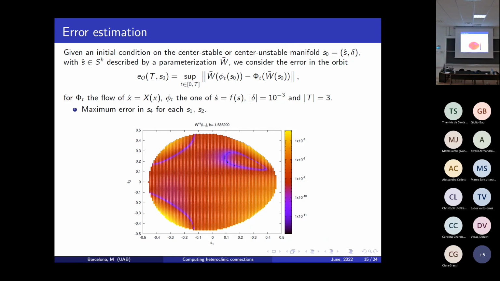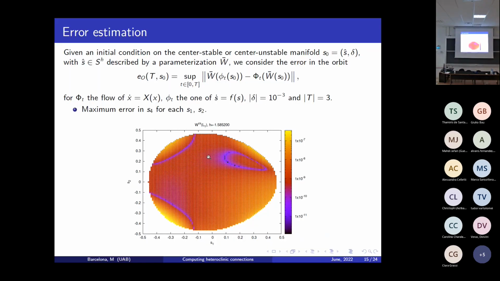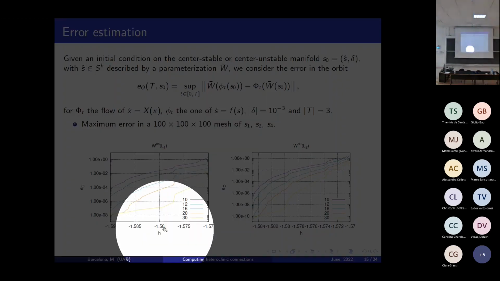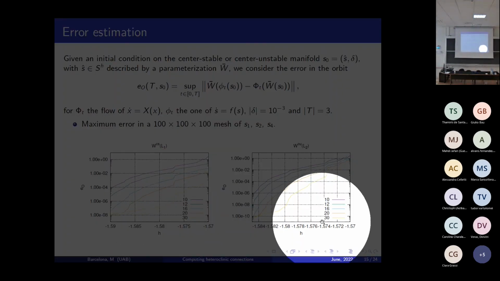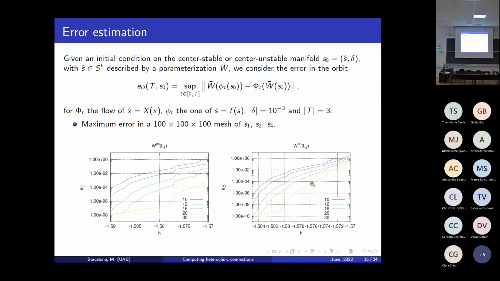So for instance, for a fixed level of energy, we obtain the results here, computing the maximum error in each s4 for pairs of s1, s2 values. So repeating this process for different values of energy and different orders of expansions, we can obtain the range of validity of our expansion. So until what level of energy we can use this methodology to obtain these isoenergetic slices. So we see that we can arrive more or less between these two energies with parameterizations up to order 50.